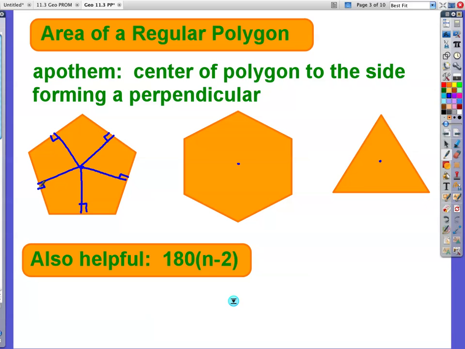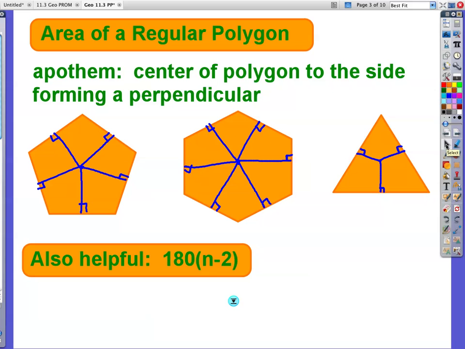All right. Same here with the hexagon. Let's show there, center to the side. Not the best drawing. Center to the side. And generally you are looking at the middle of the side. Center to the side. Not the best drawing once again, but you get the idea. Also works with triangles, and you're thinking to yourself, well, don't we already have a formula for the area of a triangle? Yes, we do, but sometimes we don't have the right information, and so we have to use an apothem to help us figure it out. So center, side, right angle.